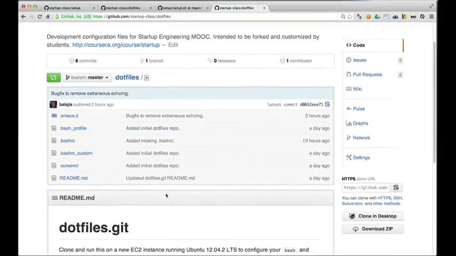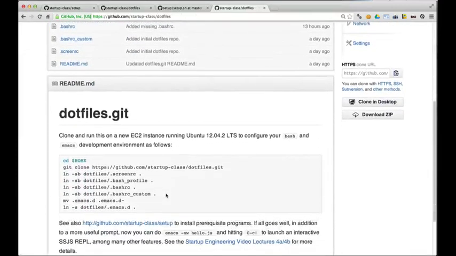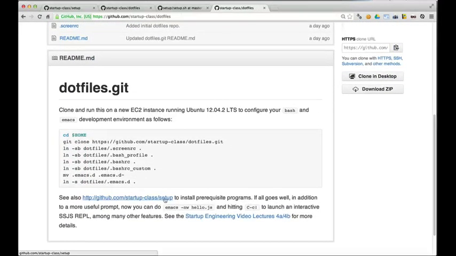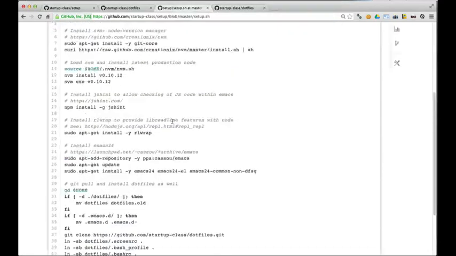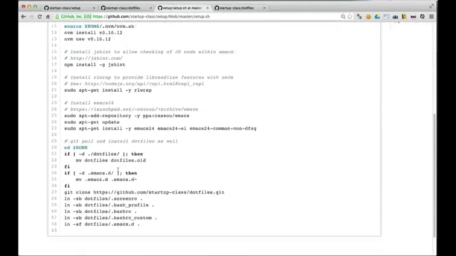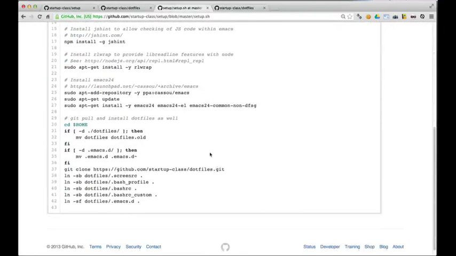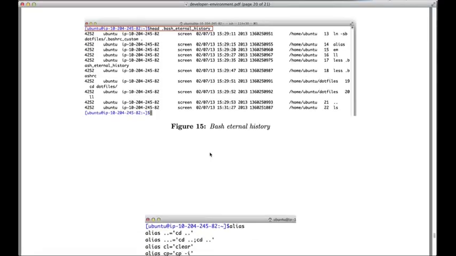Not only is our setup.sh, that is our setup kit, something that can configure the machine, dotfiles will configure the user environment, and by running them together via this setup.sh script, which first installs all of this stuff and then pulls in dotfiles, we can just programmatically configure an arbitrary EC2 machine with just a few commands. One last thing deserves comment.